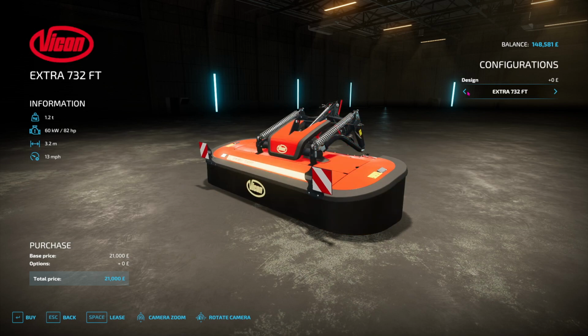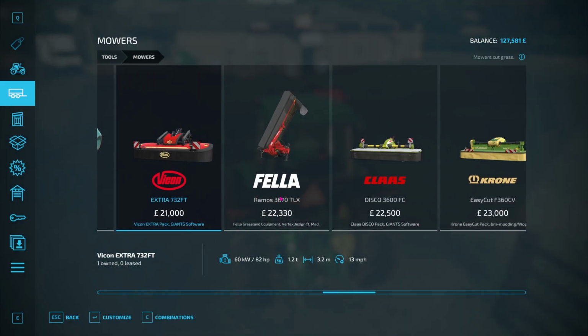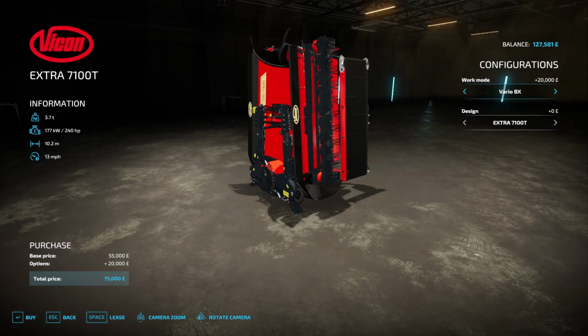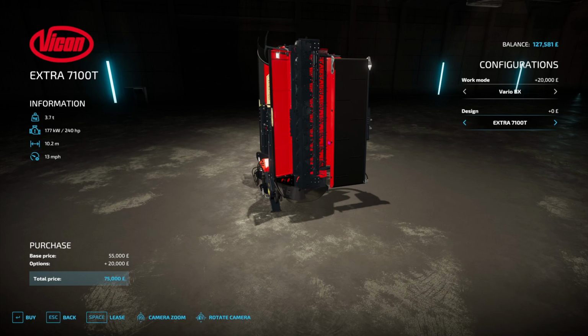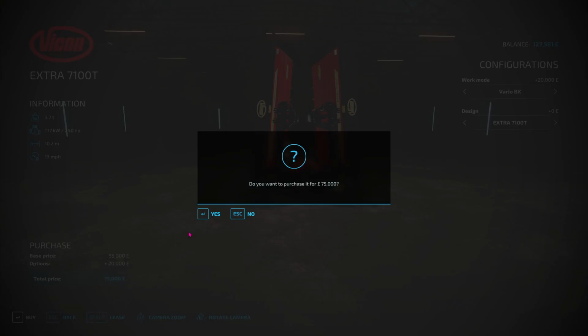Yep, not going to pronounce that. So I'm just going to keep it as the Vicon. So buy that. Goodness me. This is really, really going to bite into my money. So design. Alright. Fair dues. Changes the brand, and that one makes it widespread to swath. Okay. Right. Let's go ahead. Buy it.